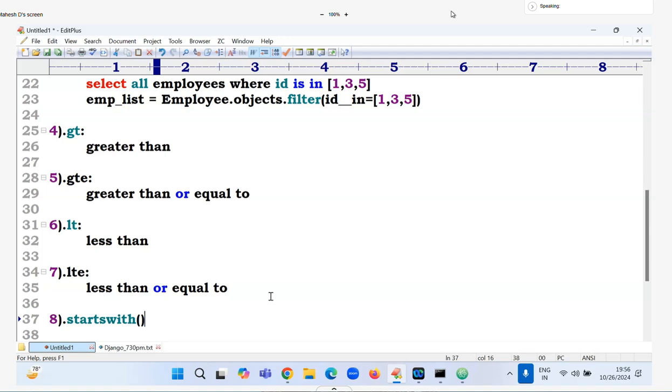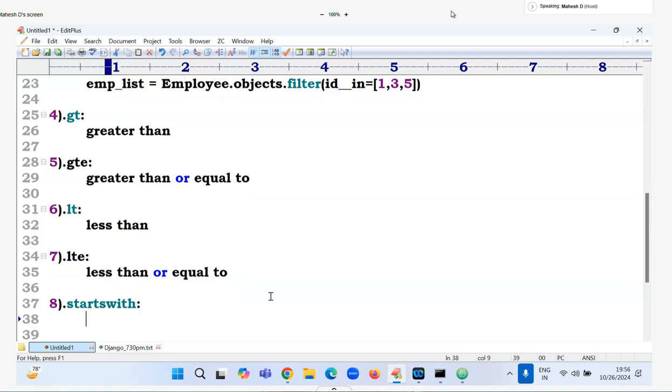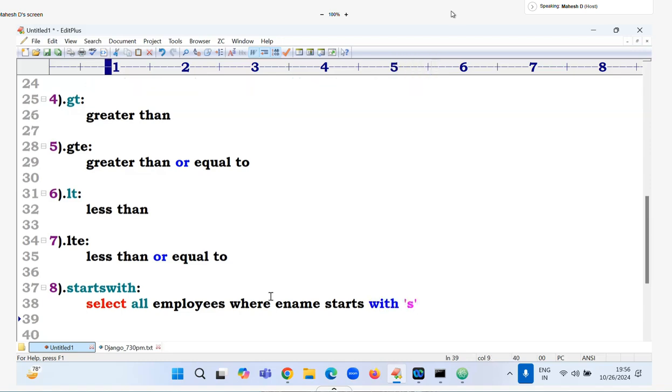You know this function in Python also. Starts with. I want to select all employees where e name starts with S, the employees whose name started with S letter or A letter, D letter, some letter.